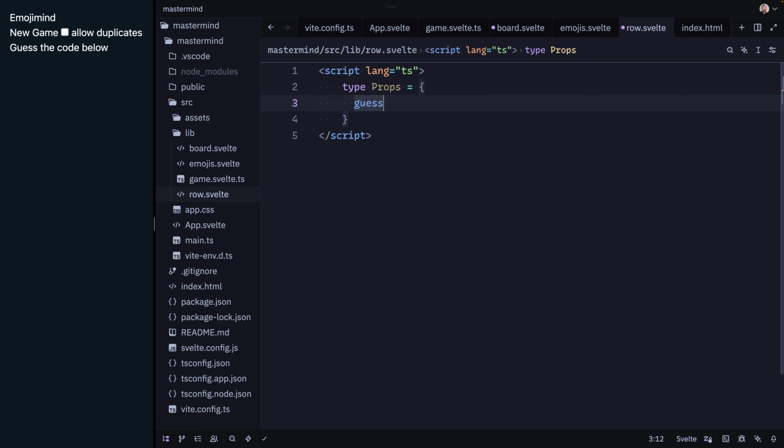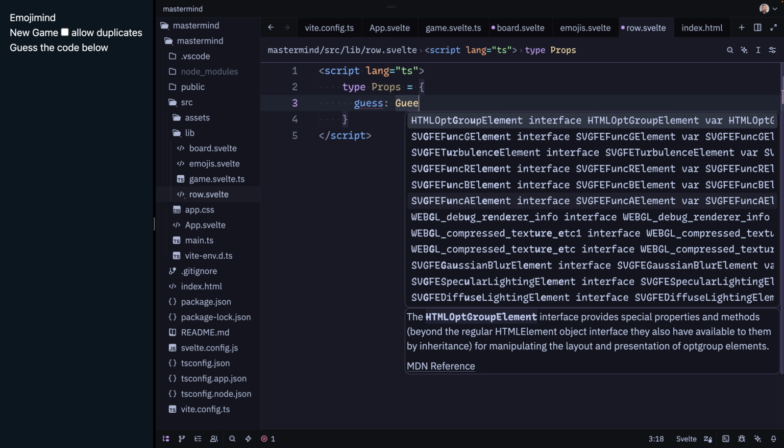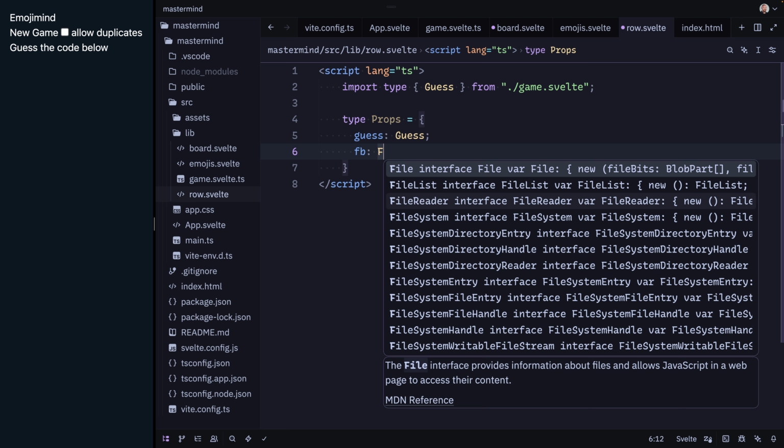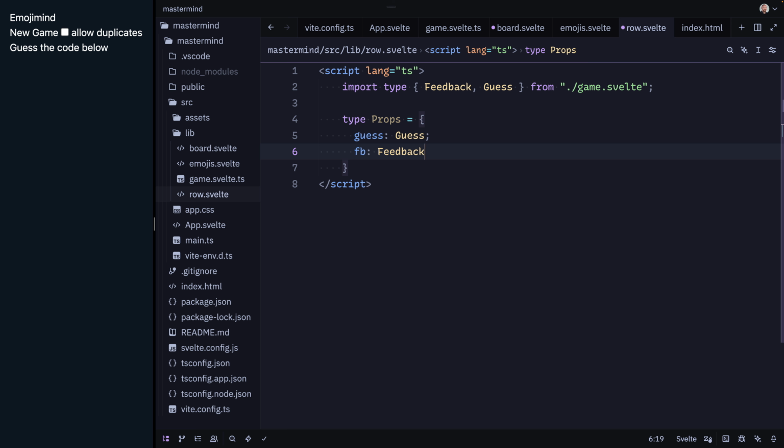So in this case, I'm going to do guess, and that'll pull it in automatically, and then feedback is going to be feedback, and that should update that. And then I will do index, which is going to be a number.